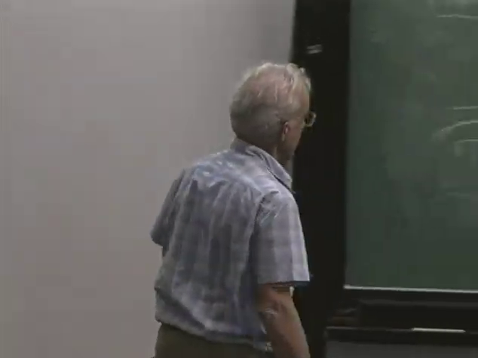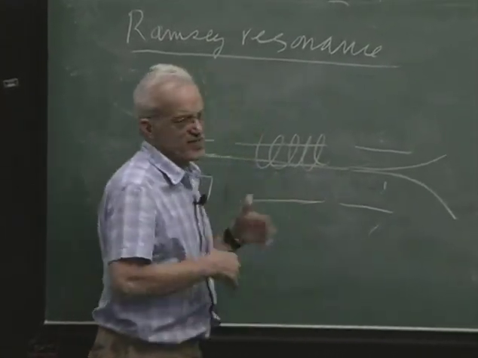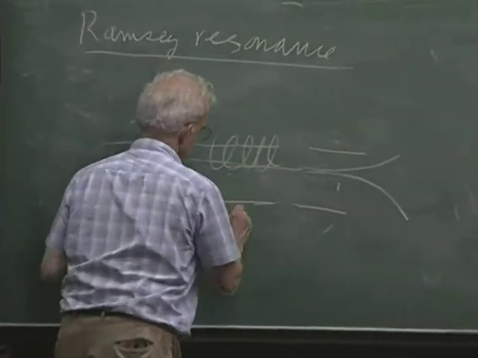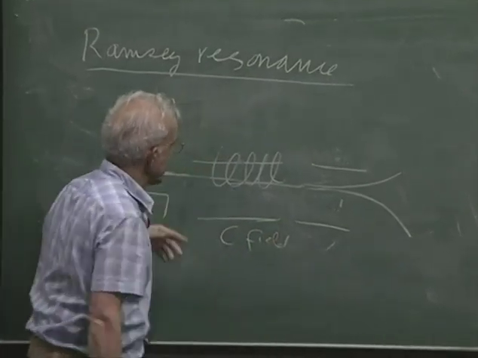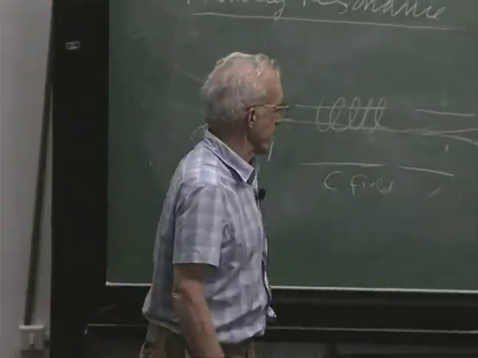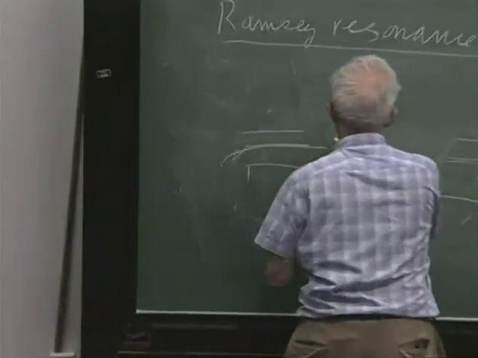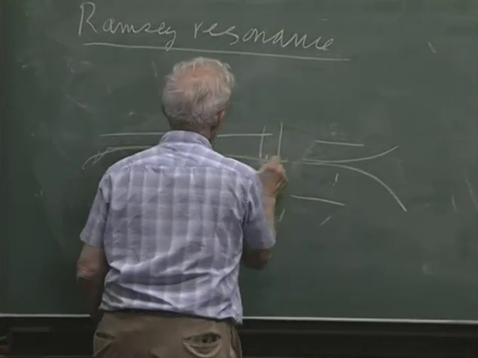And the problem they got into in the early days on this is they tried to extend this region to make it longer and longer. And what happened was that the resonance transition just kind of washed out. And the reason is that this B field over here, historically called the C field, is a uniform B. If it isn't really uniform, the frequency fluctuates all the way down and you lose it. So Ramsey hit upon the clever idea of, in this region, having one coil over here and one coil over there.